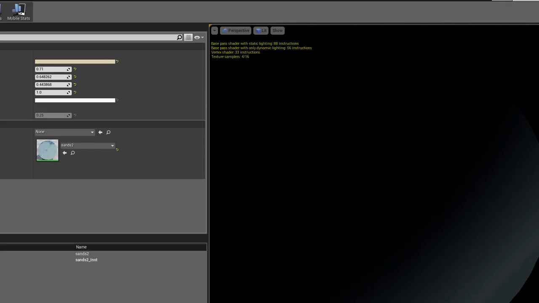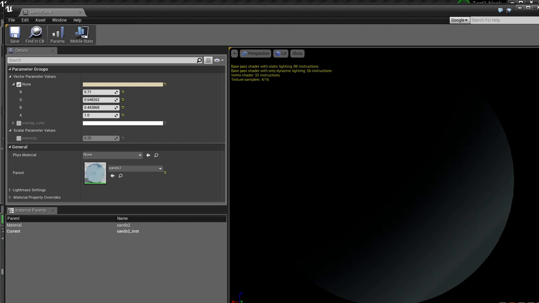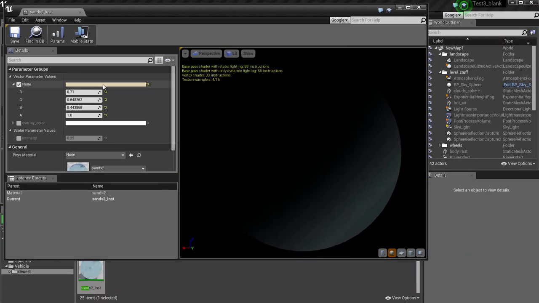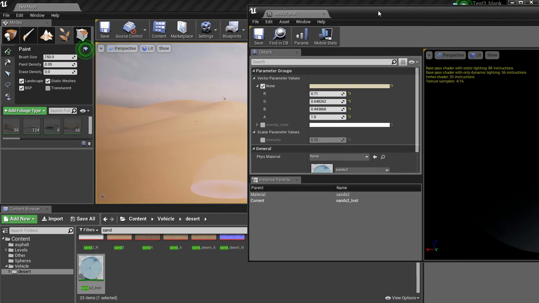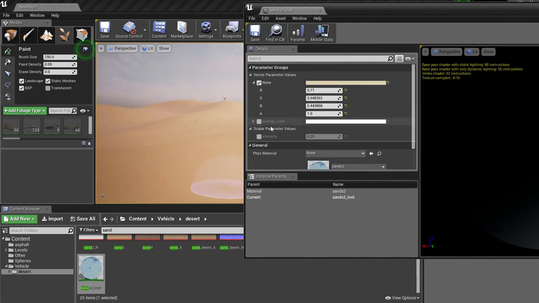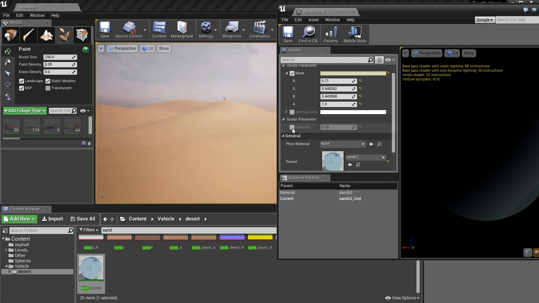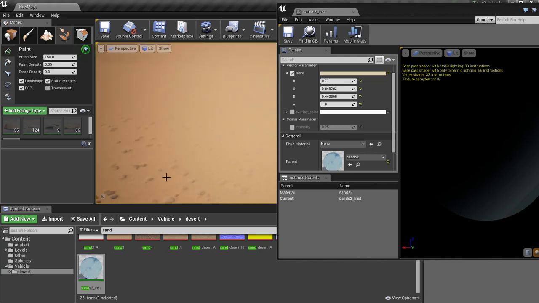Of course, in the instance we have exposed some parameters that we can change. It's of course the color and overlay color, which I'm not using right now, and of course intensity for the normal maps.